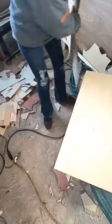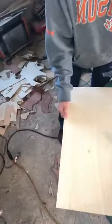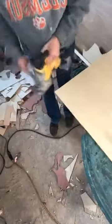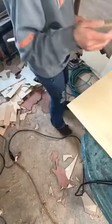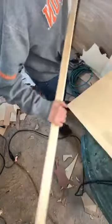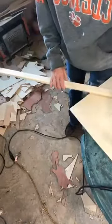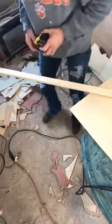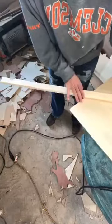There, but I think it'll be all right since I'm gonna put a frame around it, as long as I can keep my frame level and don't get off with my frame any. So let me set, well, I was gonna set my jigsaw over there. So what I need to do now is get my 1x2s and get two cut out in the length of one of my sides, which is gonna be the 21 inch or the 22 inch. So we're gonna cut two of these off 22 inches.